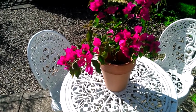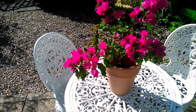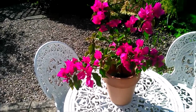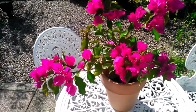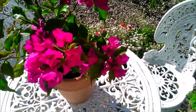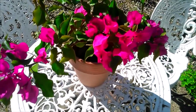You can actually revive them by being unkind, by not watering it. And maybe even cutting it back. Now, I haven't, because this is such a young plant, I've only had it since March this year. I haven't cut her back, but I have heard that you can cut them back and that can encourage new growth. But I've not attempted that yet, but as she grows, maybe that's something. If I do manage to keep her over the winter, which it's not a given, is it?